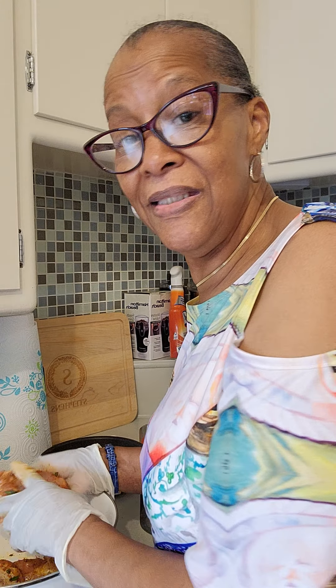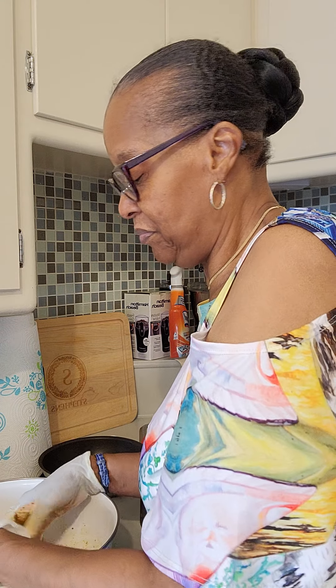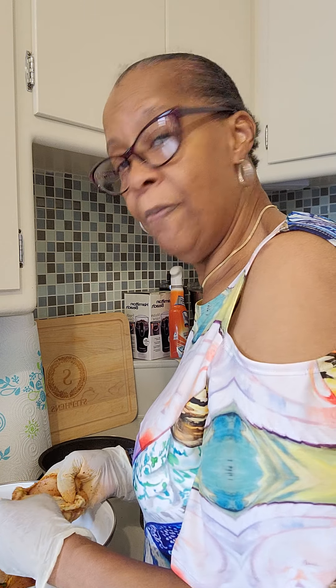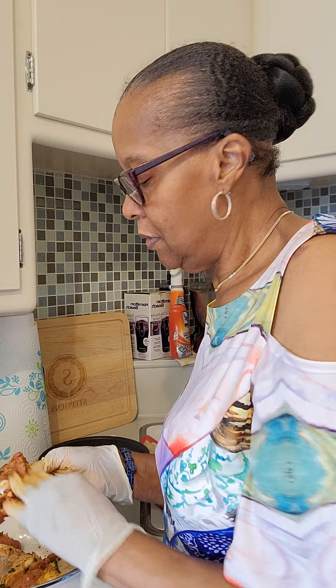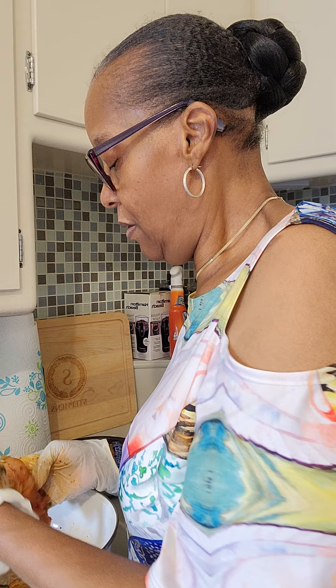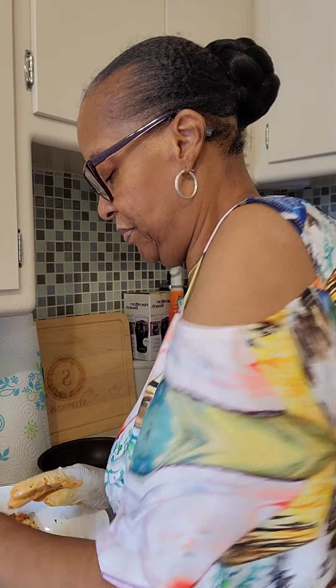I'm not going to get crazy — as a matter of fact, I'm going to eat even more healthy and keep it together. Ladies and gentlemen, there are so many of us out there dealing with this disease, and it's a serious disease. Both of my grandmothers died from complications of diabetes, and my mother's mom had both her legs amputated. So see how serious it can get for me. I think this would make them proud up in heaven — they're looking down, they know. Granny and Mother, that's what we called our grandmothers — I'm going to do better for you. I'm going to make y'all proud of me.